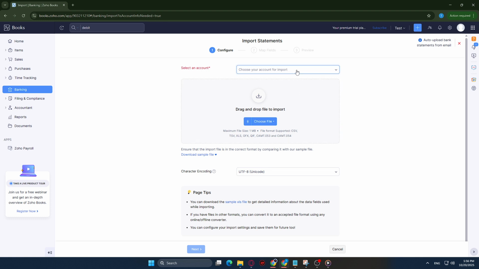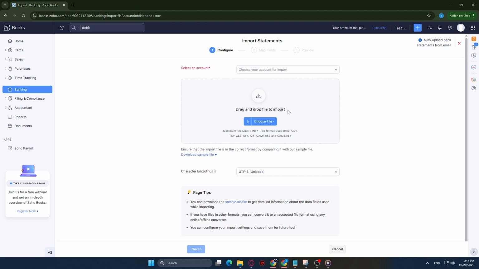When it comes to uploading, ensure that your bank statement is in a compatible format. Common formats include .csv, .qif, and .ofx, which are widely supported by most financial institutions. It's essential to check and save your statement in one of these formats before uploading it to make sure that the import process goes smoothly. With your file ready, hit the Upload button and select the bank statement you wish to import from your computer.